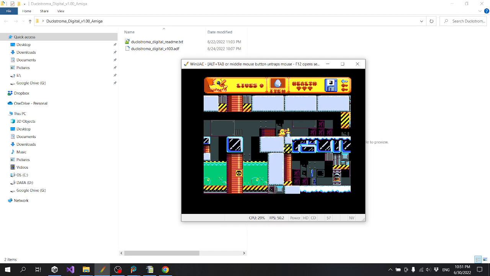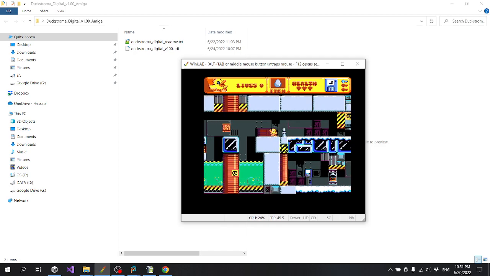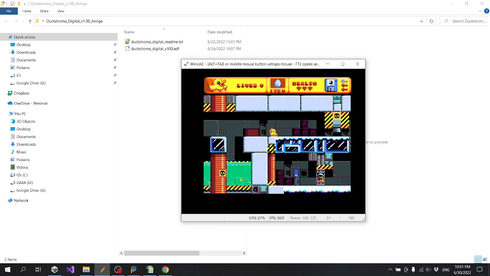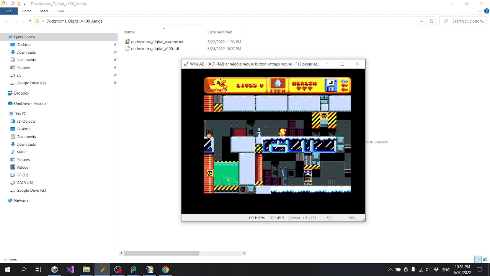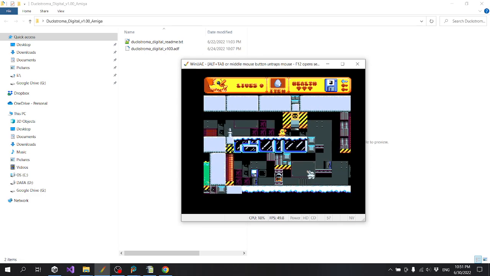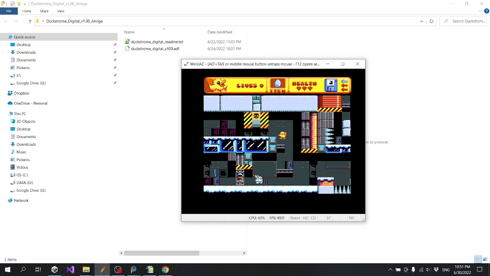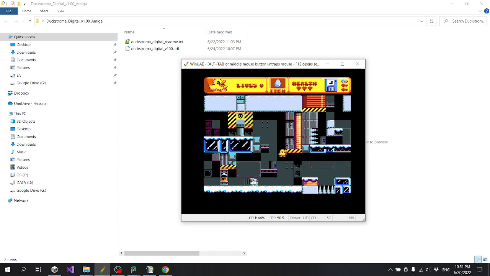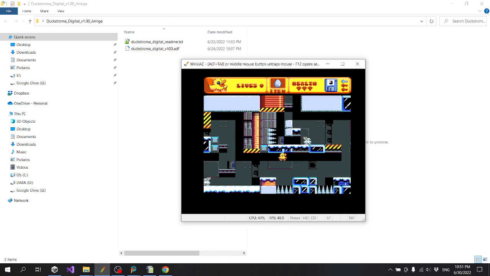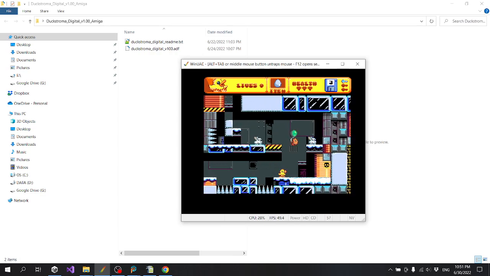I think that thing there is a save. Yeah, when I walk on it, the duck lights up, so that must be a save point. Looks like I don't have the key for that one anyway. I'll just keep moving. Nice.